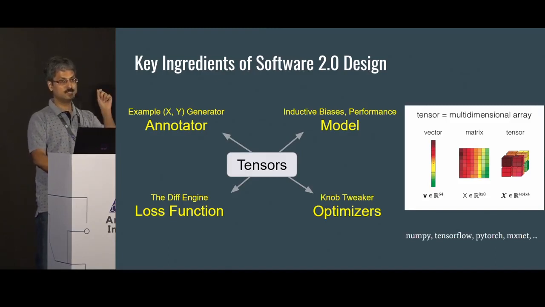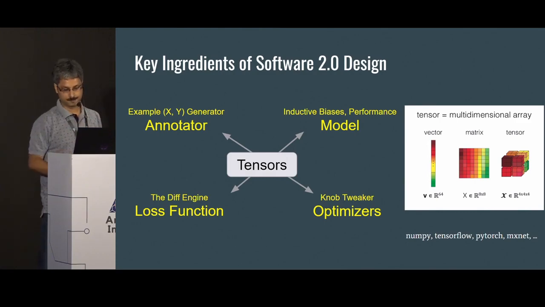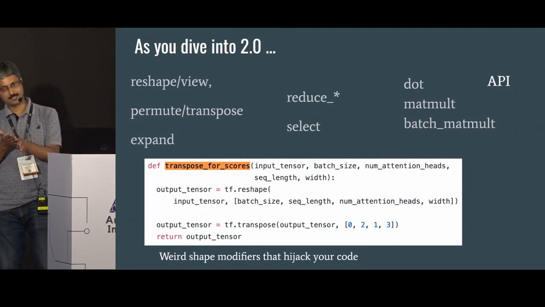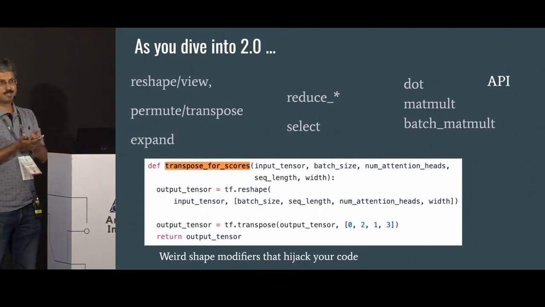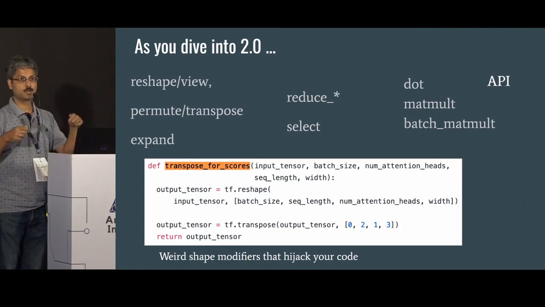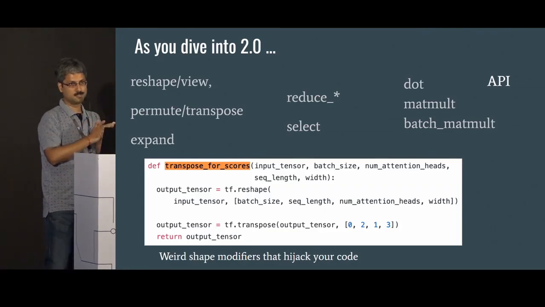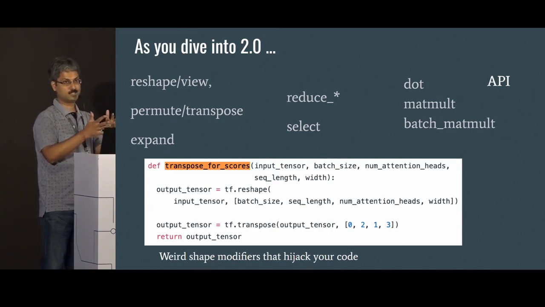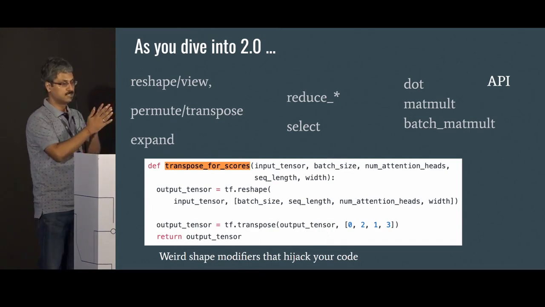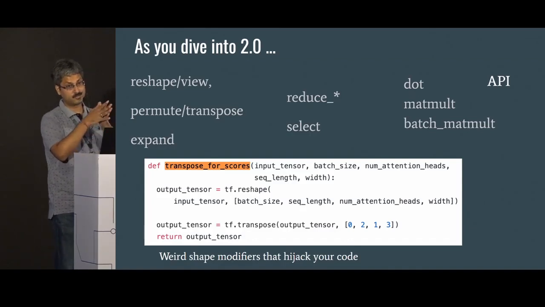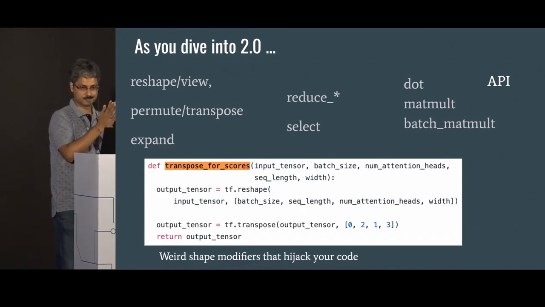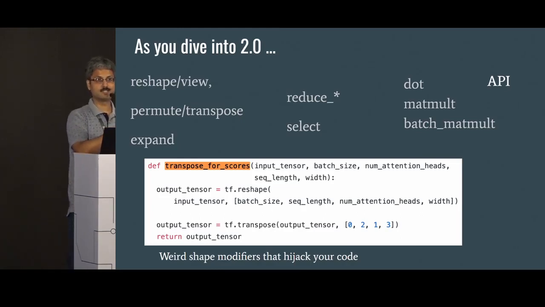Common to all of these, irrespective of working on images, text, sound, tables, all of that has to be boiled down to this tensor format to help these learning programs work. Okay. So, like lists, you need to know the API, the programmer interface to this. You have what happens when you insert, what happens when you combine. Tensors also have their own API, and actually a laundry list of APIs. This is just a subset that you see. Reshape, permute, expand, reduce, select, matmul, different kinds of matmul. It's a whole new world. Okay, and anybody who's trying to work with tensors has to get familiar with this API.